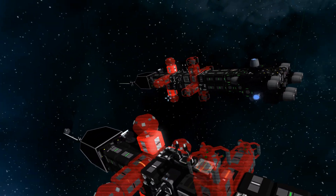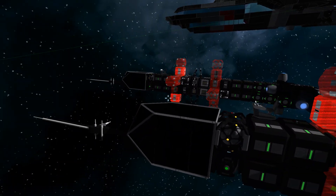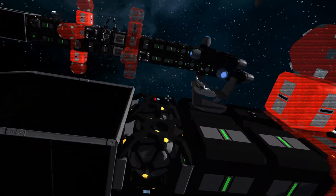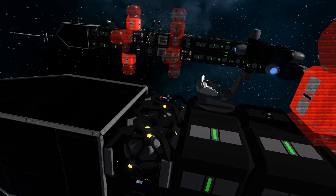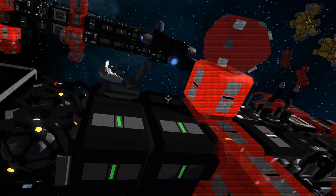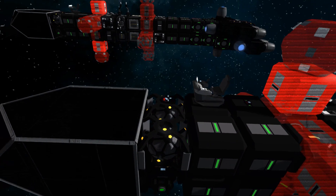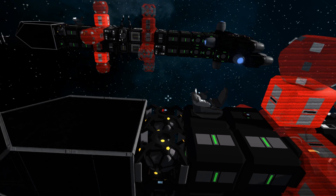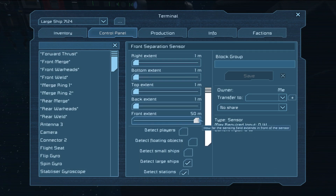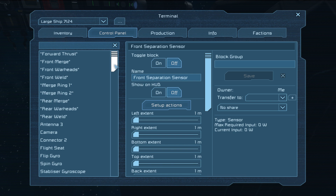We have that, and then the multi-stage portions. At the front end we have a block taken straight from my breach craft - heavy armour front section, with an antenna to help pierce into the target, and trust me they do help. Then we have sensors which I've got turned off because they were causing issues. When you separate things on merge blocks the permissions play around, and when you create things with projectors the permissions are a bit weird - these sensors were actually triggering off my own decoys. There is one sensor on the front set to max range for large ships and stations only, and when that sees something it triggers a timer block.